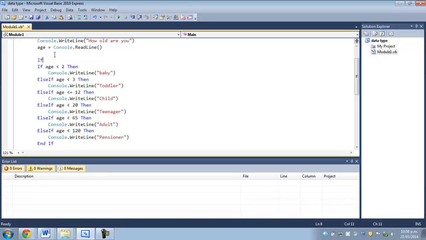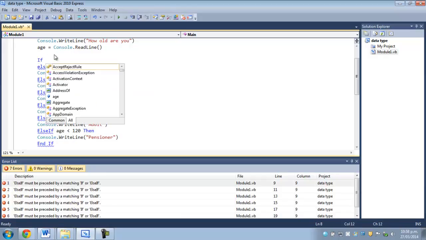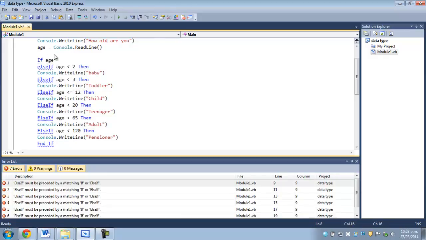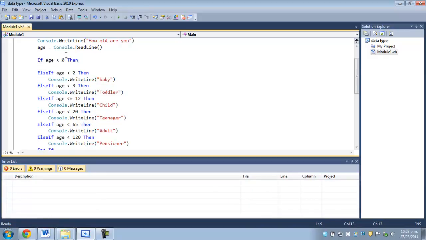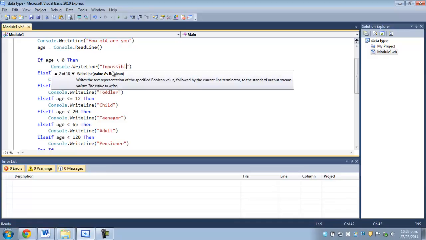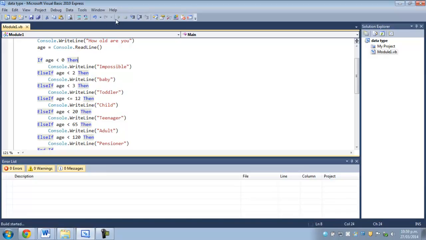So one of the things that we can do here, before we start doing all this other checking, is I'm going to go through and add another if statement across the top here. I'm going to say if the age is less than 0, that means that if the age is going to be, say, a negative number, then that's not acceptable. So I'm going to do a Console.WriteLine, and I'll say that that's not allowed. I'll put that's impossible. Okay, so run that program there now.